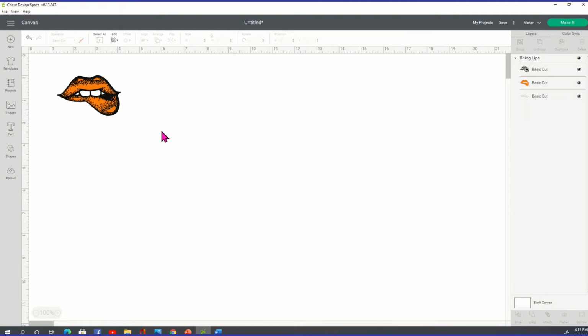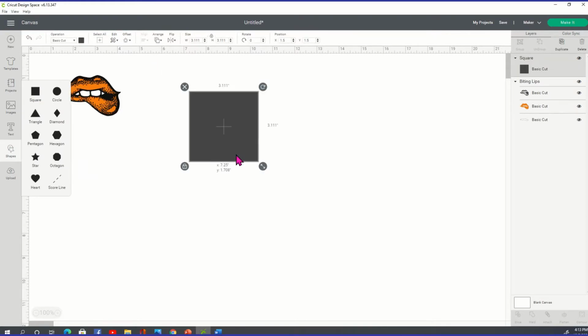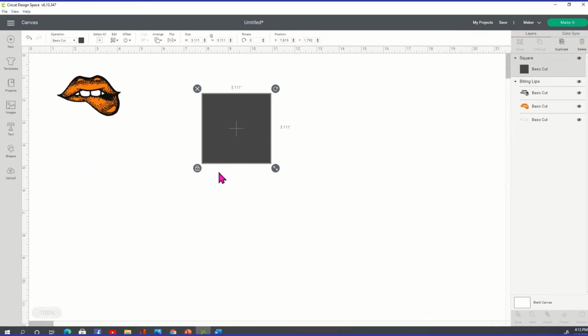All right, so the next thing we're going to do is I'm going to show you how to create a little pattern in Cricut Design Space and upload it somewhere on your computer. I'm going to upload mine to Microsoft PowerPoint. So what I'm going to do is I'm going to take a combination of squares. I'm going to do a couple of squares here before I start working with my lips. And I'm just going to unlock the proportions here so I have control over the size, full sizing of this shape.